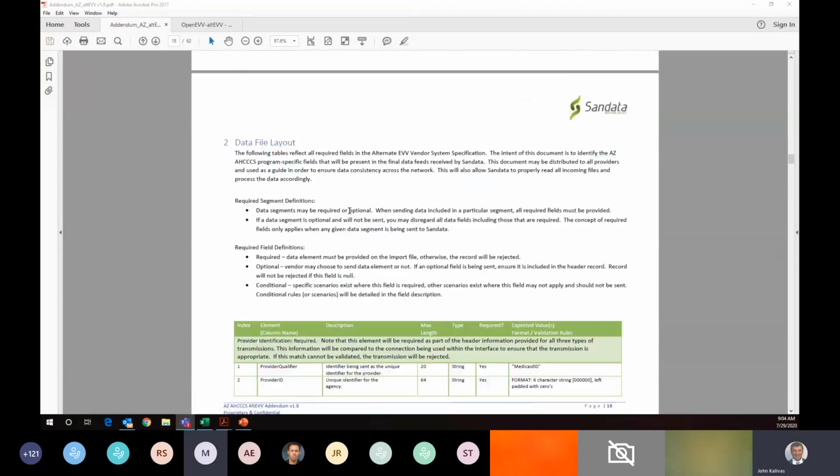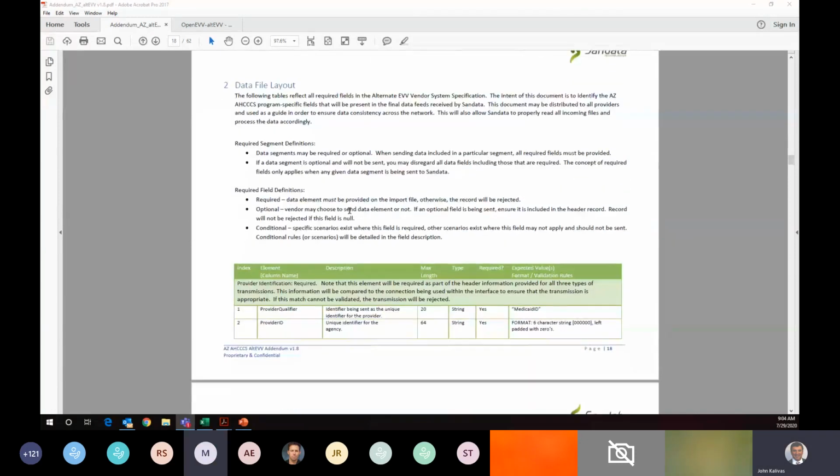So let's get to the data file itself so we can dive into each of the sections. As I mentioned at the opening, we're going to go first through client. Clients are the members and the information we're looking for there from your systems. Then we're going to go through employees, so those caregivers in the field that are providing service to your membership. And then last, we'll get into visits and what visits mean.